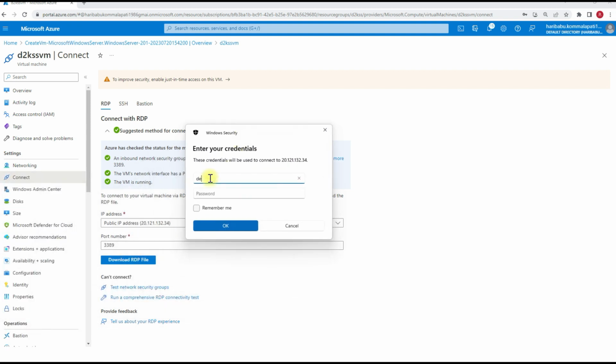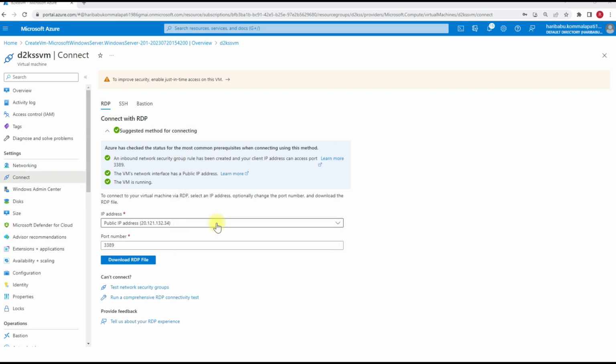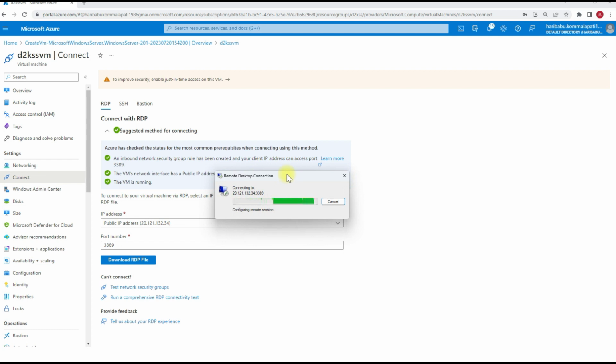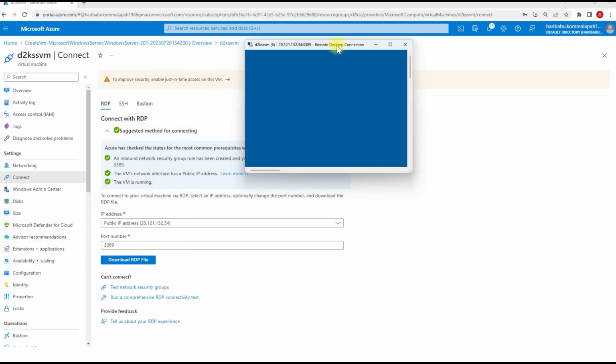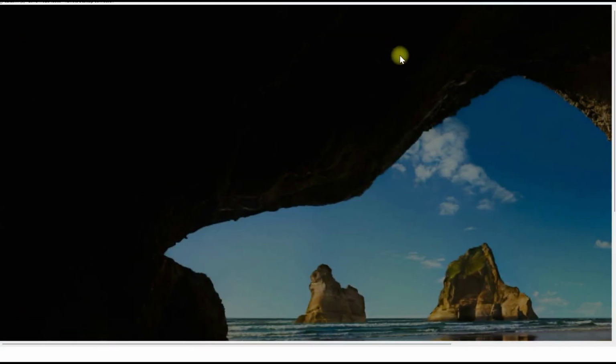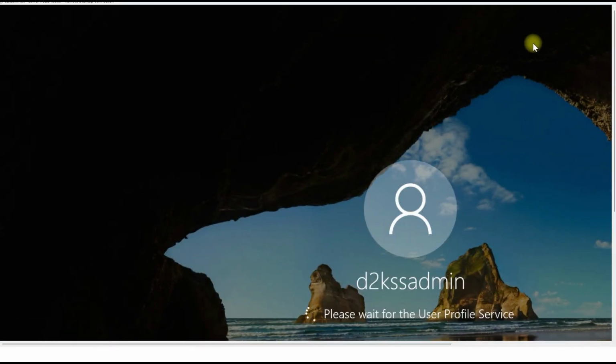Enter the credentials. So the virtual machine is connected. It will take a while to launch, with the initial loading.